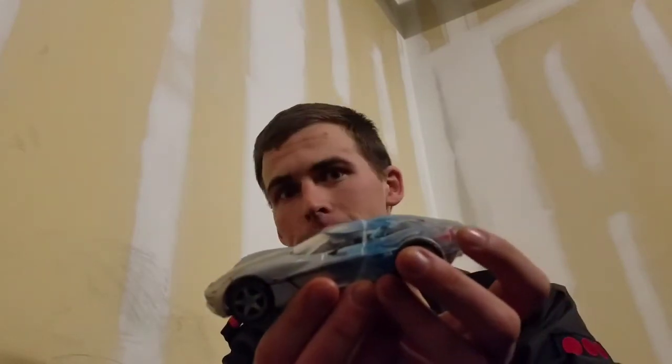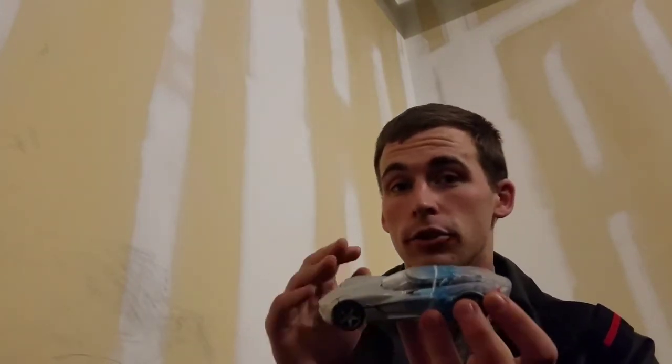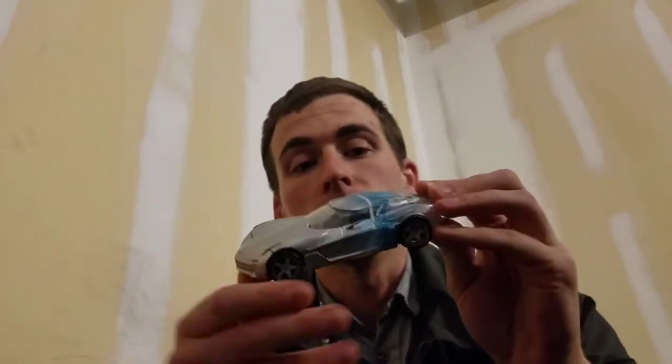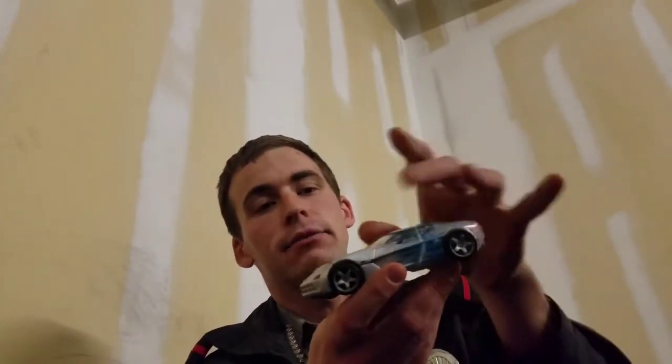If you notice there's something kind of off about it, that's because I believe this was from the Dark of the Moon line. It was a very exclusive sub-line for Toys R Us called the Scan Series. Basically these guys were half painted and half made of clear plastic with awesome detail — showing their halfway point transition into their new vehicle mode. They did Bumblebee, Ironhide, and Ratchet.